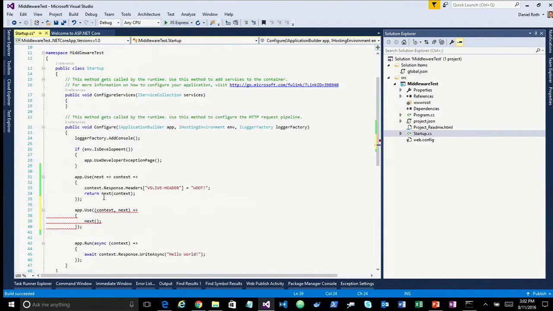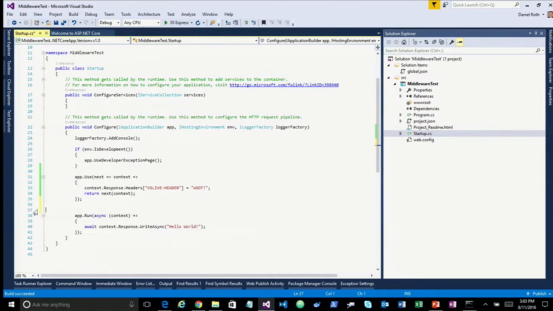And that would just work. OK? And then run is the even simplest form, where there's no involvement of the next pointer at all. But what if we actually want to write a real middleware that we're going to ship as a binary and share with our friends, and we want to support dependency injection and all those things? How do we do that?